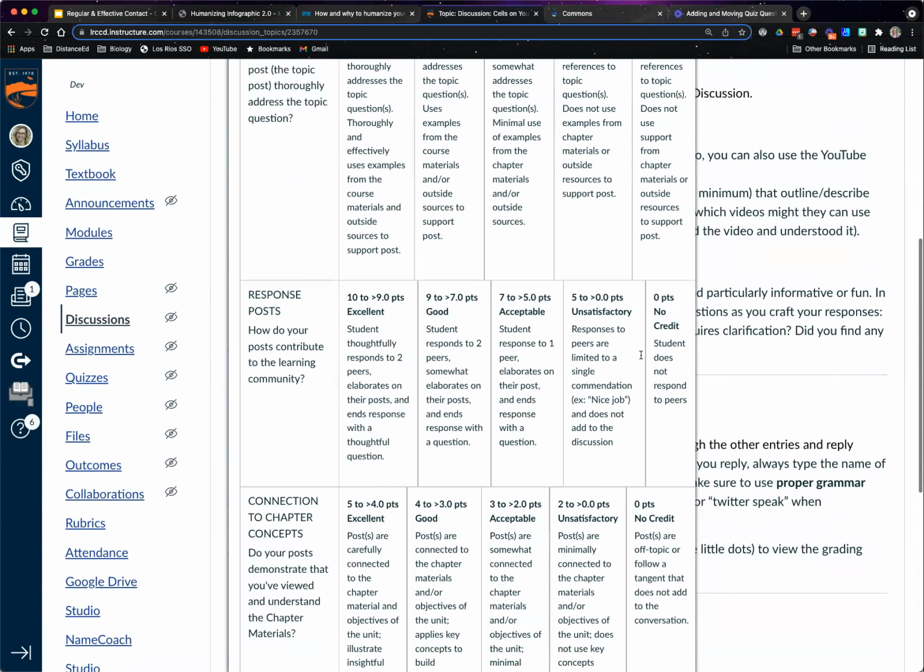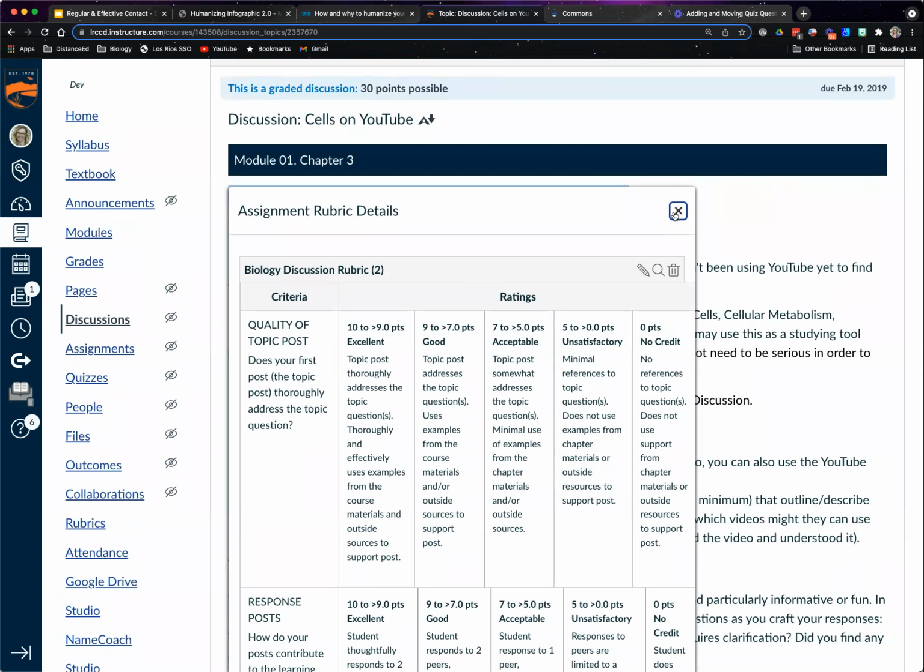extensive, because in my classes, the discussion is a large part of their grade, because that's where I want them to be most engaging. And frankly, it's where they're going to demonstrate that they really can apply this information. And so I want to give them credit for the work that they put in, because some students put in hours researching stuff for their posts. And then the last section in here is for help.